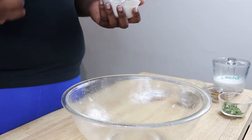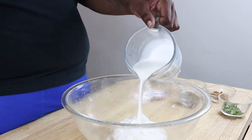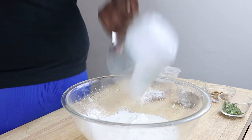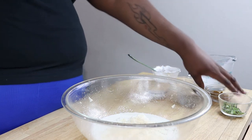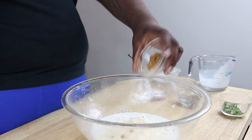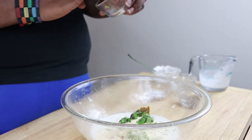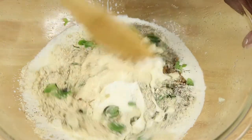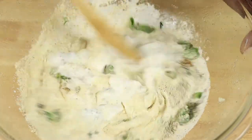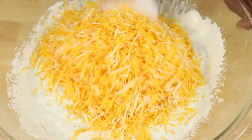We're going to set that aside. Then in a large bowl, we're going to add one cup of sour cream, one-third cup of cream, one tablespoon of coconut flour mixed with a half a teaspoon of xanthan gum — but you can just leave the xanthan gum out, that's optional. Then we have a chicken-flavored bouillon — you can use either chicken or vegetable — just break it up a little bit. Then one and a half teaspoons of chopped fresh marjoram, or you can use fresh thyme, and about one-fourth teaspoon of black pepper. Give this a really good mix. Then stir in two cups of shredded sharp cheddar or Colby Jack cheese, and give that a really good mix until everything's well combined.